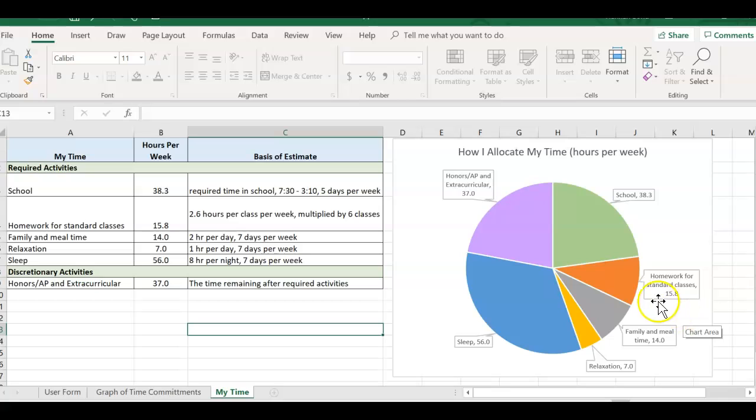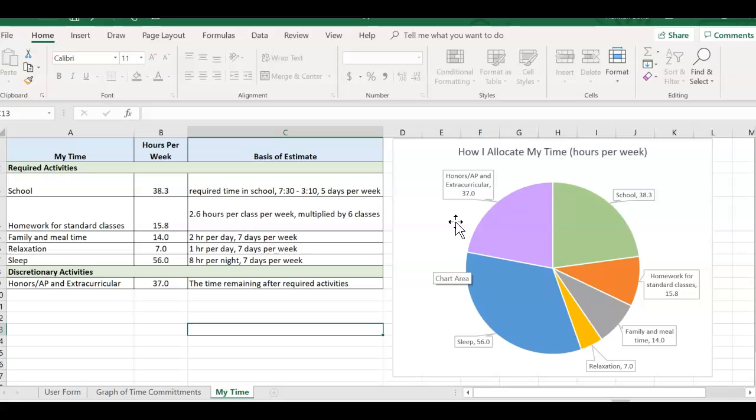Standard classes expect a certain amount of homework and time to study for quizzes and tests. That adds up to almost 16 hours per week. You need a little time for family and eating meals, a little time for relaxation. You need to sleep. So what this means is that there's only about 37 hours of each week that you have available to use for other activities.